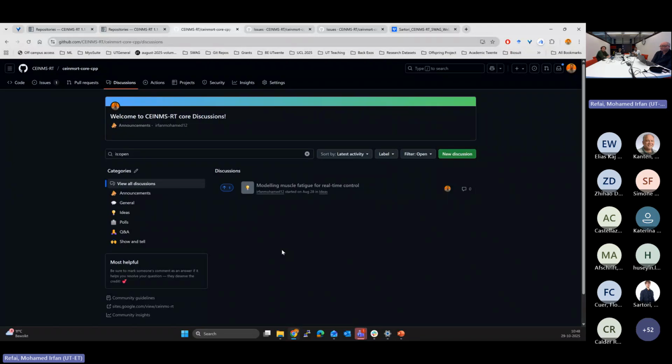If you have ideas of what you could add, here I give an attempted example of what could be added to CEINMS, for instance, modeling fatigue in real time, but you could also come up with other ideas. This is for the community to come up with ideas, but also to come up with plugins that could solve it. So it's not just coming up with new ideas, but also with solutions for CEINMS. So that's very briefly the CEINMS environment in GitHub and the Read the Docs.